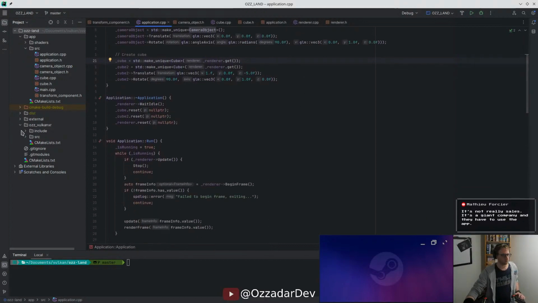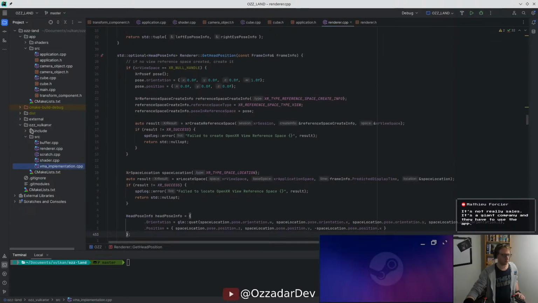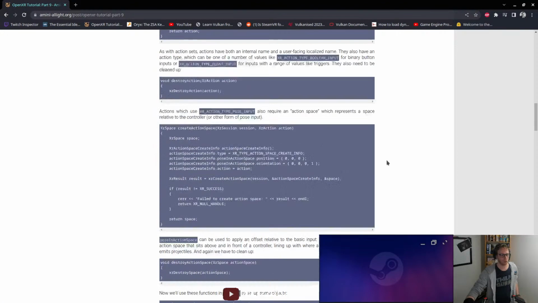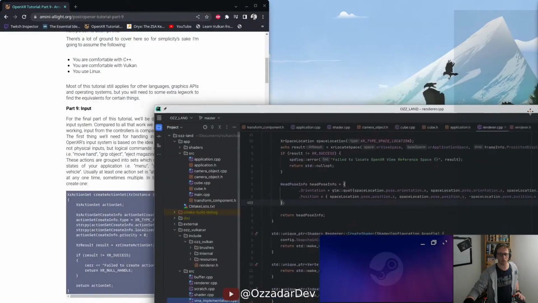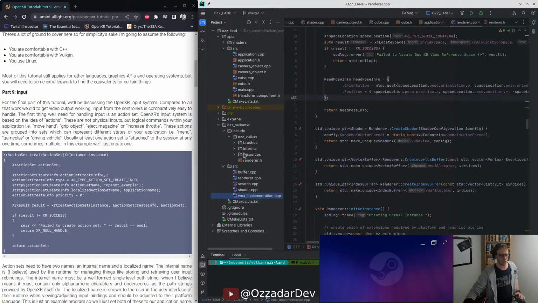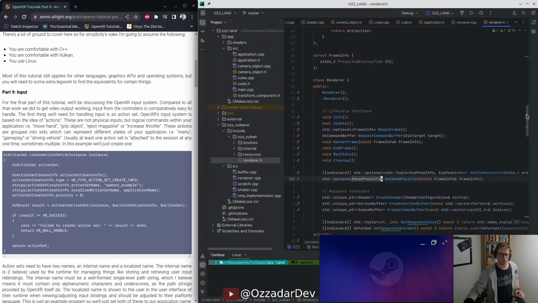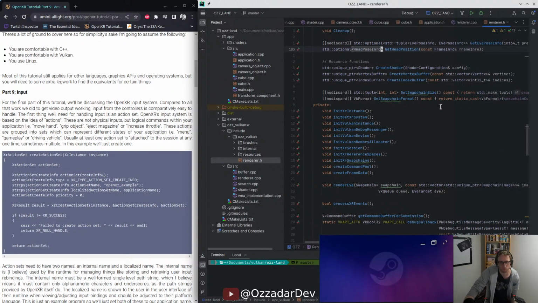All right. Just render. All right, let's go back. Right, so I want to create the action set first. So let's just follow this almost to the letter for now, and then we can make it smart after. Okay, in my renderer, do I want to do it directly here?